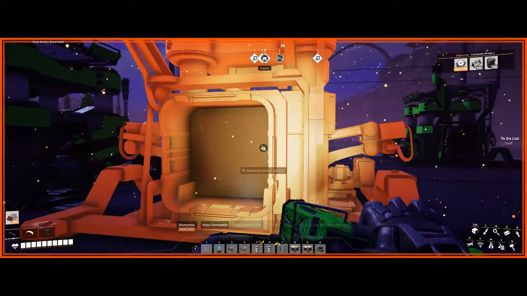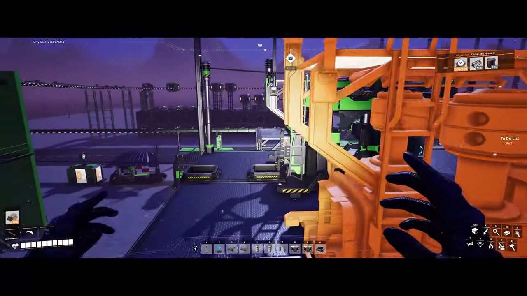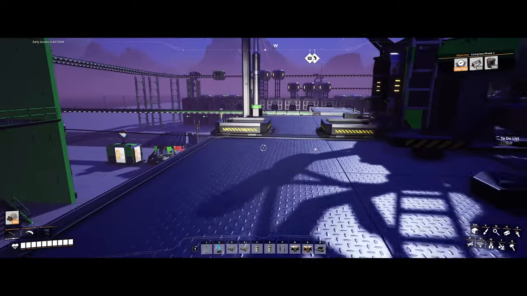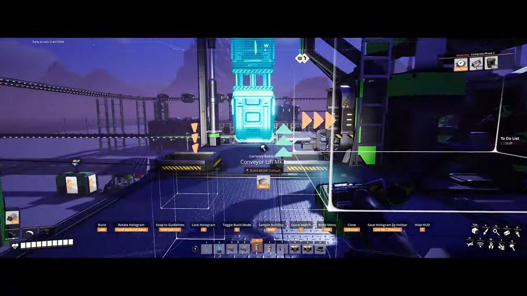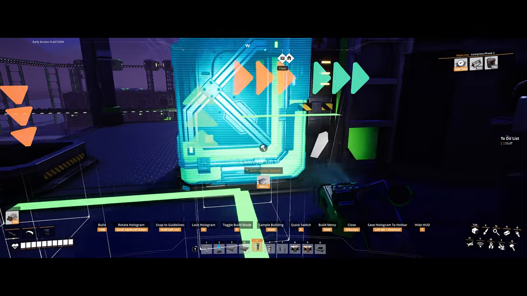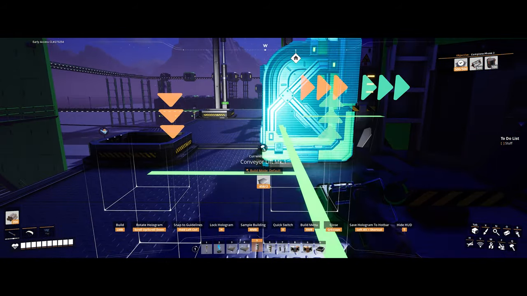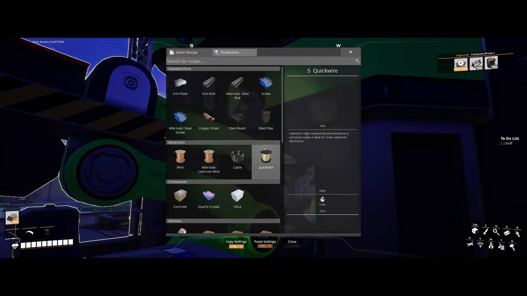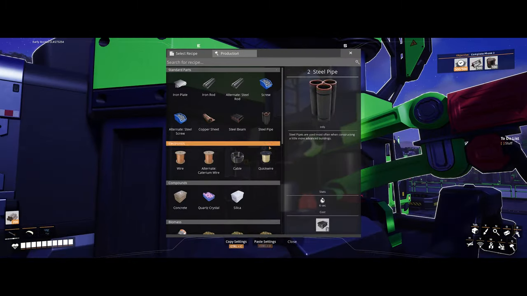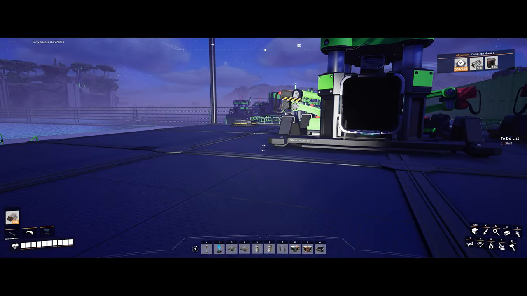Oh, god damn it. Here, let's do it from this side. There we go. All right, let's grab a lift. And that's going the right direction. Steel beams. Very good. Okay.